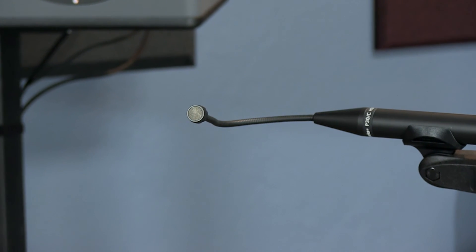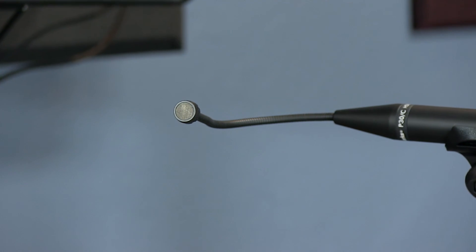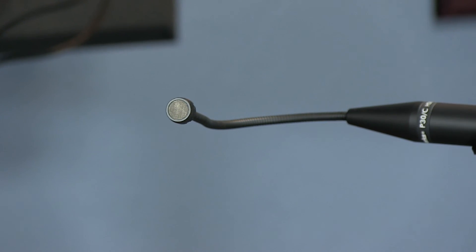Now I use choir as an example, but this mic is amazing on everything from individual drums to overheads, acoustic guitars, acoustic bass, and amplified instruments. Depending on how loud the individual drum is, you will probably need a pad on the preamp. Earthworks sells individual inline pads called the Level Pad if needed.